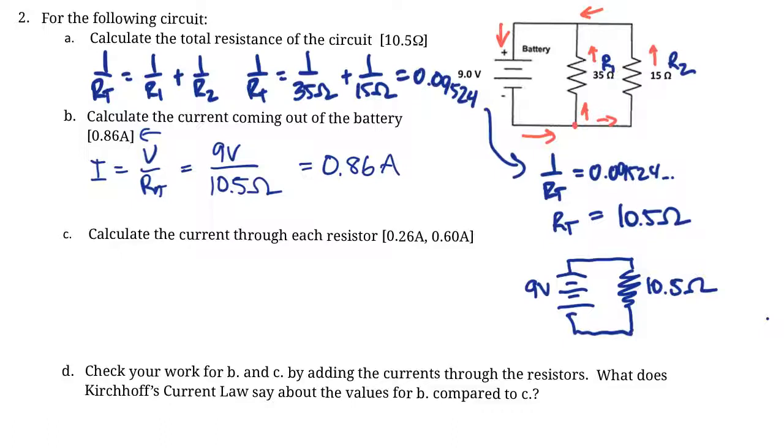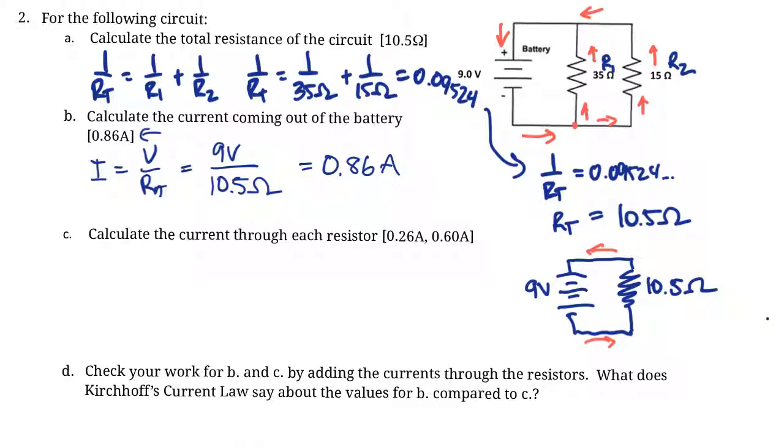That's not bad, right? So we know basically how much circulates around this whole circuit here, and that's 0.86 amps. Now the next question is, how much of that goes through resistor 2? How much of that goes through resistor 1? When this splits up, how much of it goes here, how much of it goes here? That's maybe a more difficult question, because we have to look at each of these resistances separately. You might think it's complicated. It's actually not that bad. We just need to look at each resistor separately.